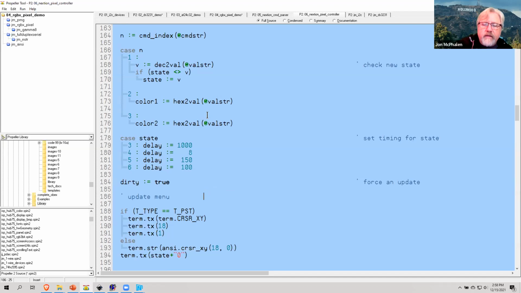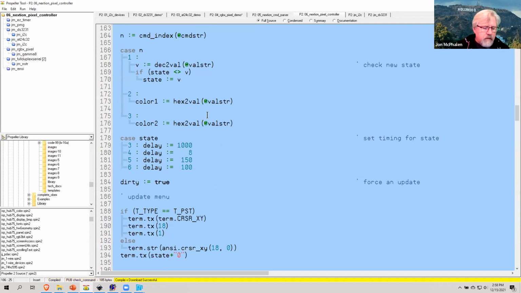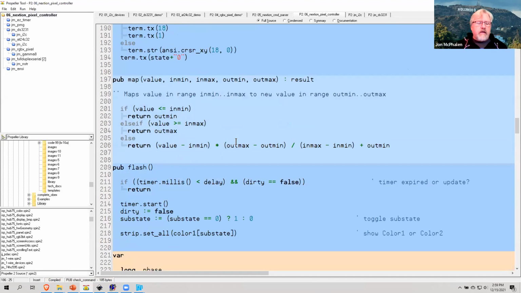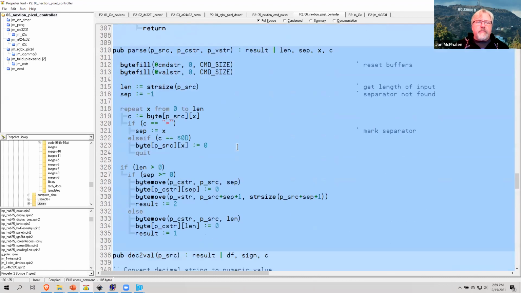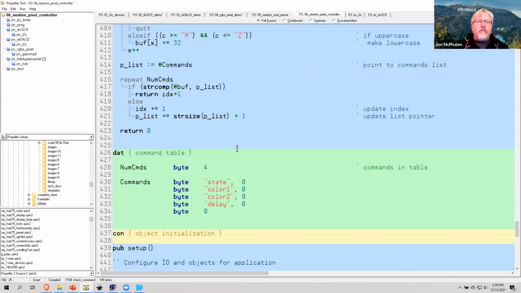So if we run this, one of the things you'll see is that when you have it on your screen, no matter what condition your screen is in, if you're running this NEXTION code, it'll reset everything to 0. This is kind of a very late addition, but it works better.